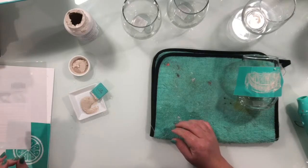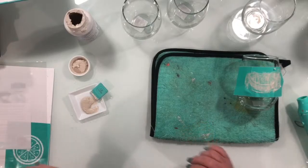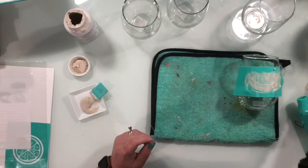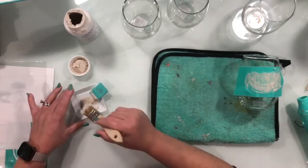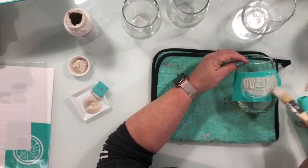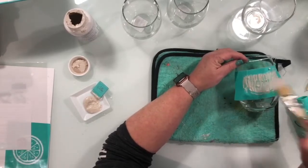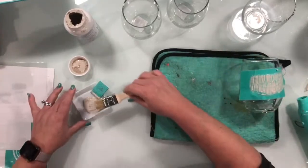Hi, Kathy. Hey, Sonia. Use a paintbrush. I don't know if I've got a paintbrush handy. We can use this one maybe. I hope this won't bother the transfer. I don't think I used a paintbrush last time, but I think I've got it. I definitely think I've got it thick enough on here. I think it should be good.